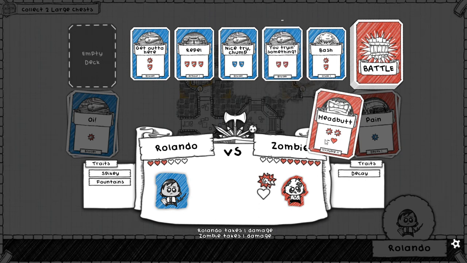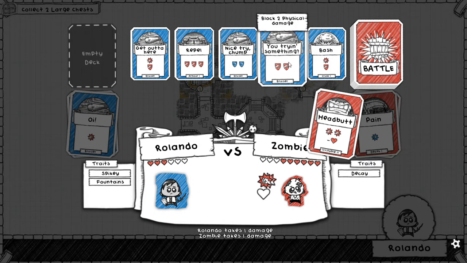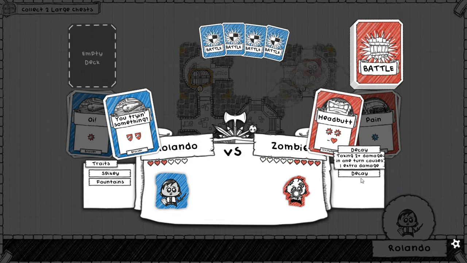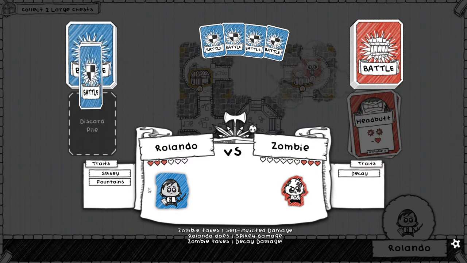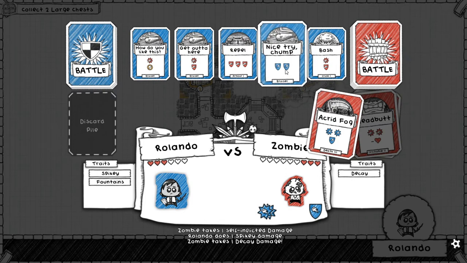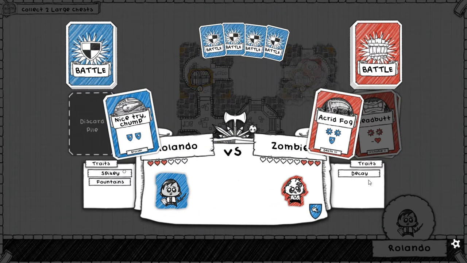Then the zombie will deal a damage to itself, which means it will have taken 2 damage this round, so the decay will kick in and it'll take a 3rd damage. So the zombie took 3 damage that time and I took none. And that's how the zombie is a fair enemy. It has a ton of hit points, but the decay really is quite substantial.